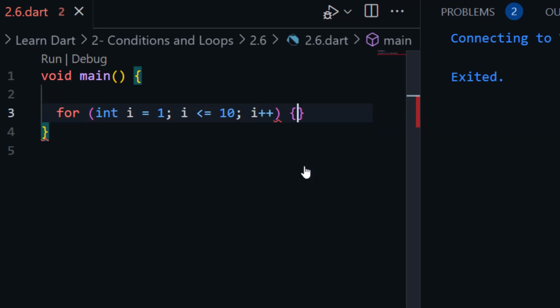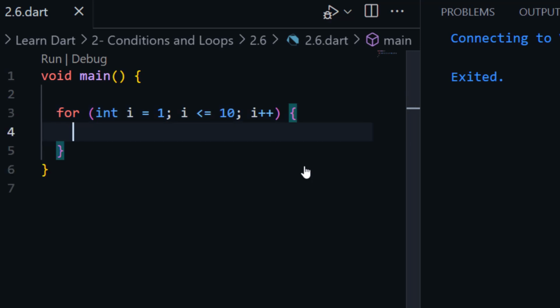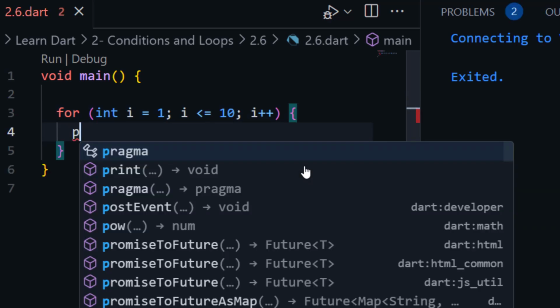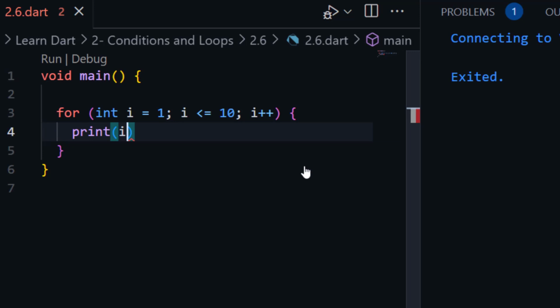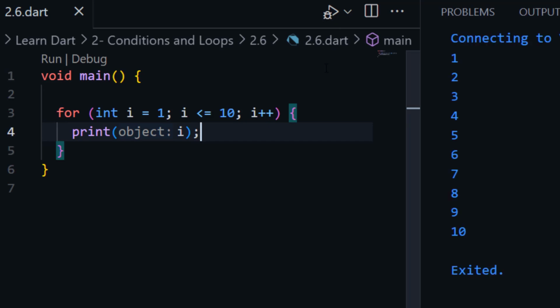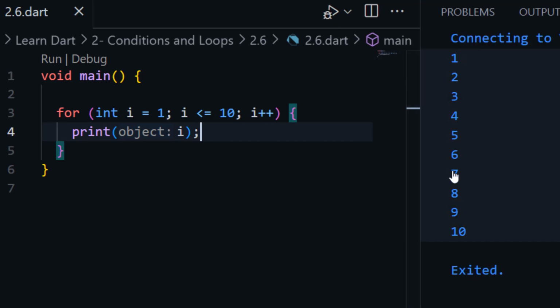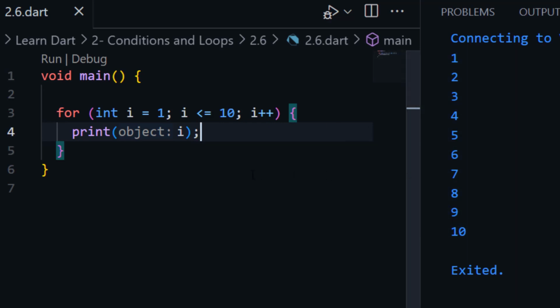Now after that, here inside curly braces I will print i. Now let me run this. Here you can see our counting has been printed from 1 to 10, right? This is the benefit of a loop.